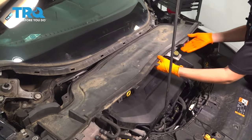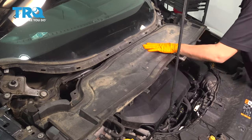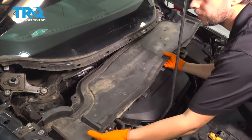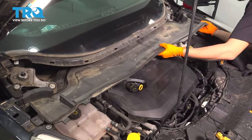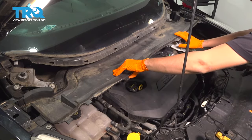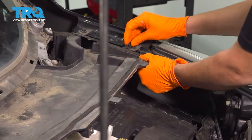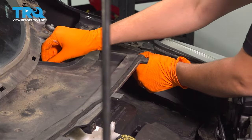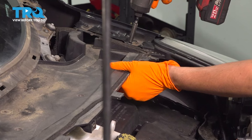Slide it under this part, but obviously over the edges here. Might be a little tricky. There we go. Okay, that lines up, falls into place. So let's put in the four bolts that hold it in. With it all lined up, go ahead and start the bolts in. I'm gonna start in this side, and I'll snug these up while I'm here, and then I'll do the other side.